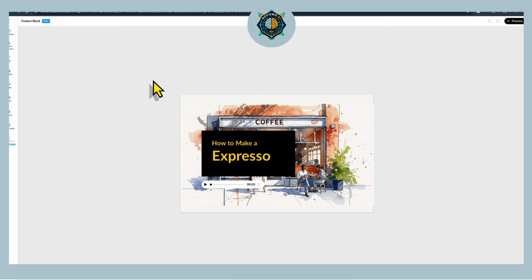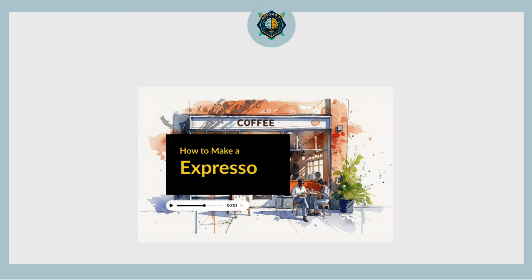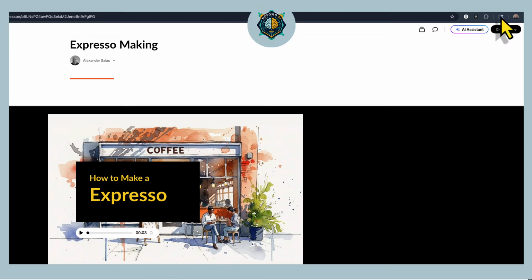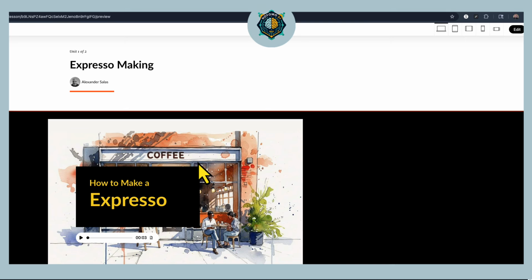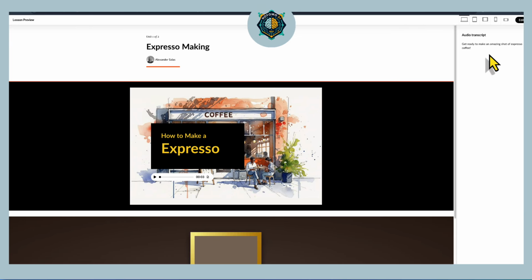So if you're not recognizing the word triggers, just check at the bottom here. I'll give you a definition. But I hope it is because it will be cool. Because look, you got audio elements, like you can add a little bit of audio here now and pop it to the side, right? So, you know, if you preview this, you get audio there. But not only that, if you preview it in the lesson, you actually can see the transcript pop up on the right. So I'll go in here, do this preview, right? And if you preview it, then on the right, you have the audio transcript.